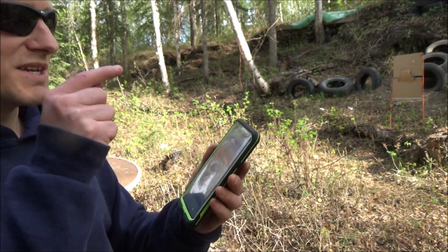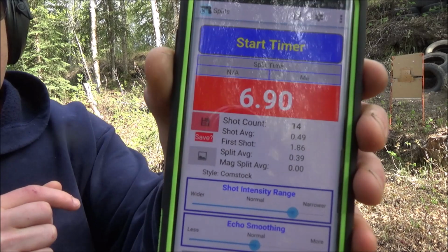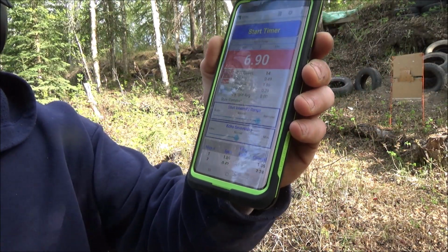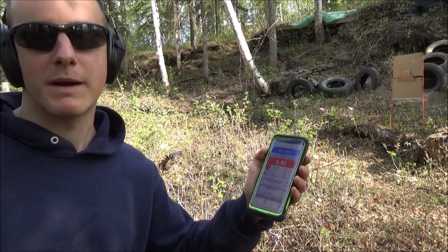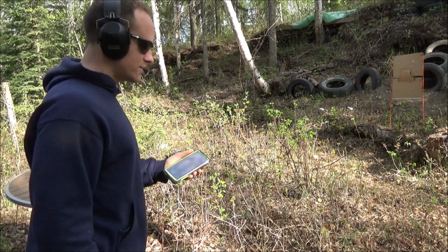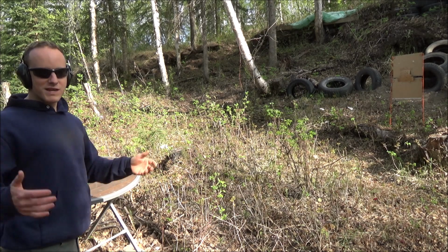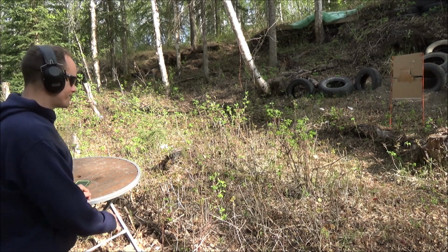I accidentally forgot to press the stop button, but it only timed my shots because of how it's going to segregate loud noises over me just blabbing my mouth and working the accent and stuff. So there you go. Pretty good little piece of technology that you can just go ahead and download. It's free. Awesome.